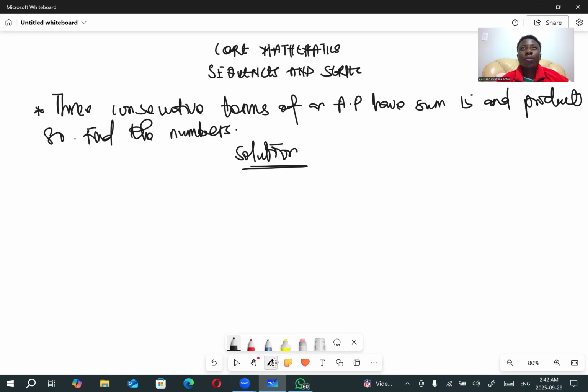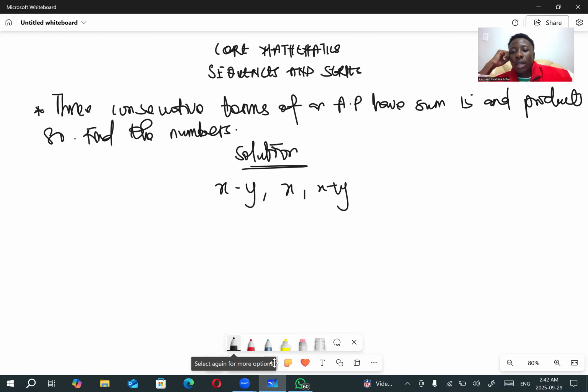You reference from past questions and notice that all the time the consecutive terms they come up with is like x minus y. I think that's all you were all using, right? x minus y, x, and then x plus y. How did you arrive at this? Patience, you also use the same thing, am I correct? Yes. So how did you arrive at this? So they use these as consecutive terms.